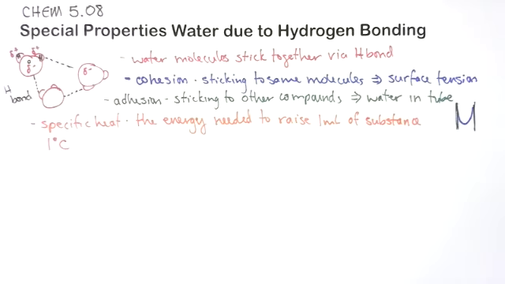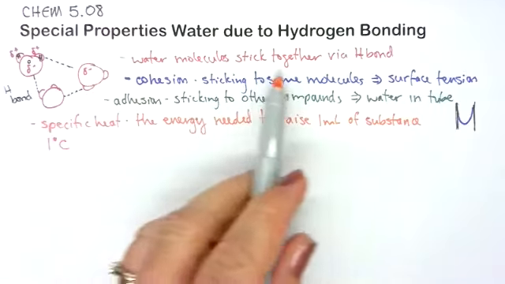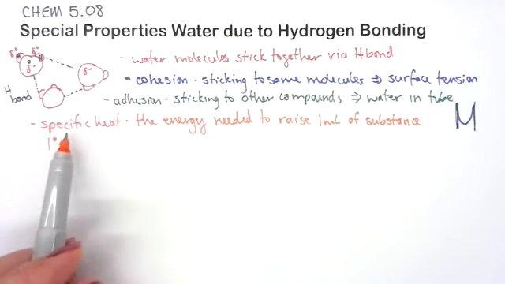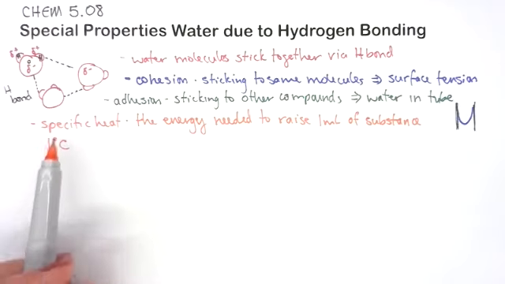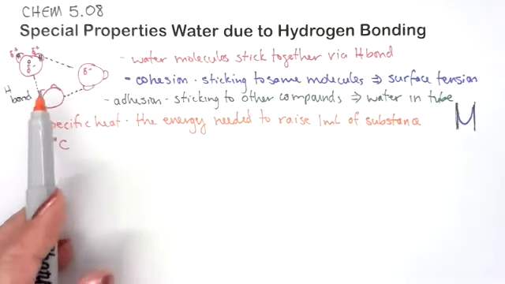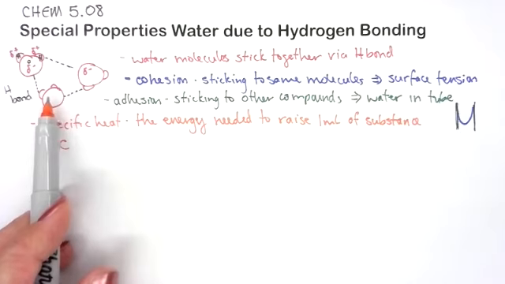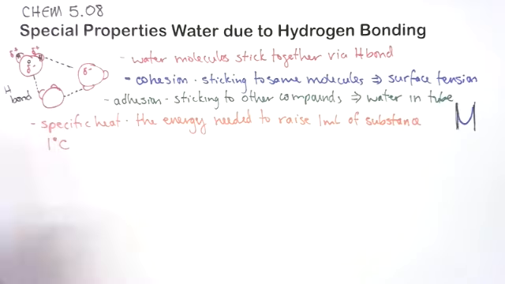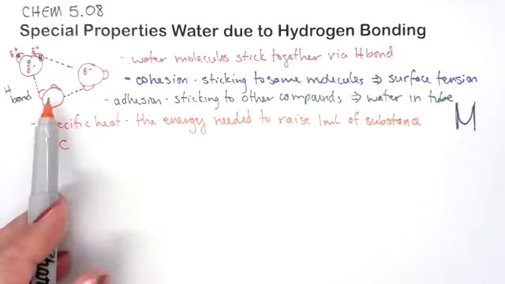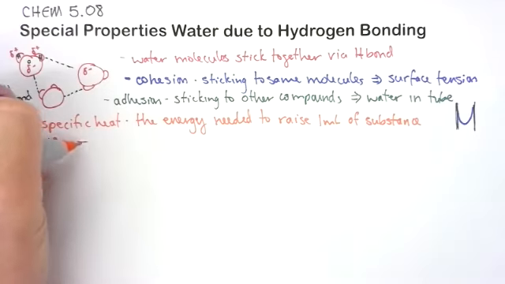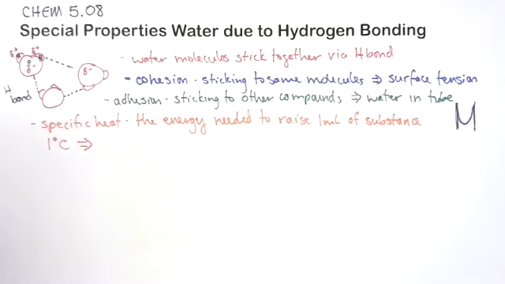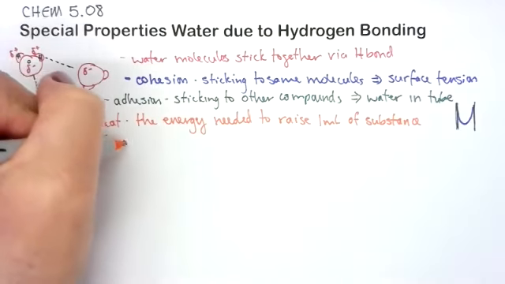And here's the reason why. These water molecules stick together, and to raise energy, you have to increase the molecular movement. When we're talking about temperature, we're talking about movement increasing. Well, these guys kind of want to stay together. They really don't want to move around. And it turns out that water has one of the highest specific heats of any substance on Earth. The result is it changes temperature very slowly.